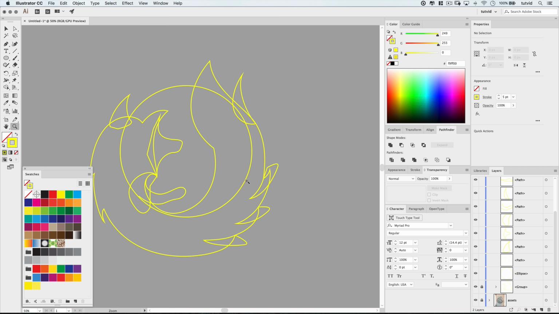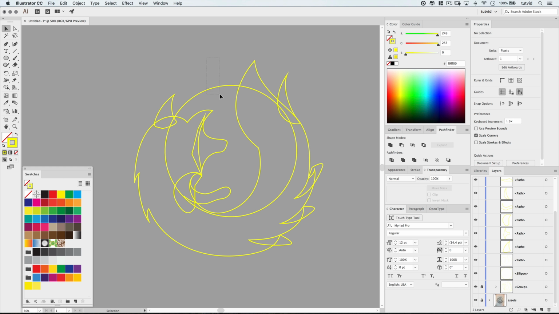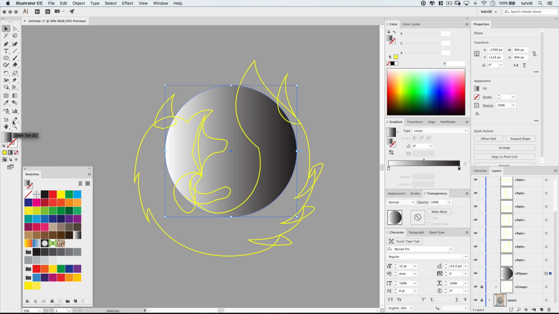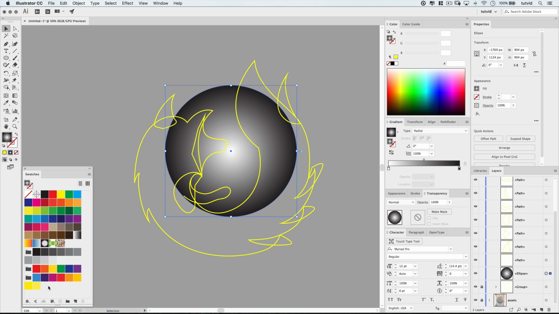Let's go ahead and create our little globe underneath the Firefox first. So I'll select that little circular ellipse first. We're going to get rid of our stroke because we don't want that. And we're going to go to the fill, and I am going to add a gradient. I'm going to switch this to a radial gradient, and here's where our swatches become important.